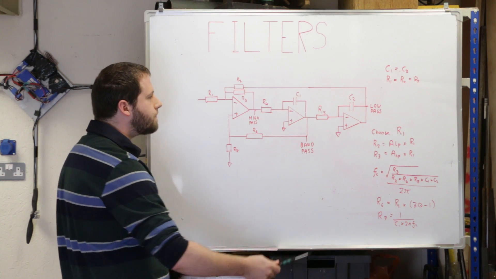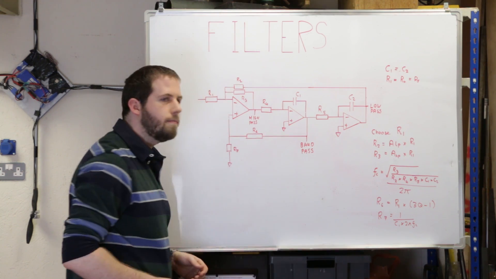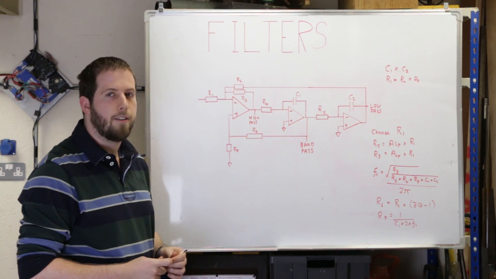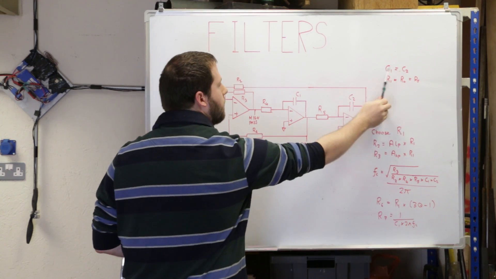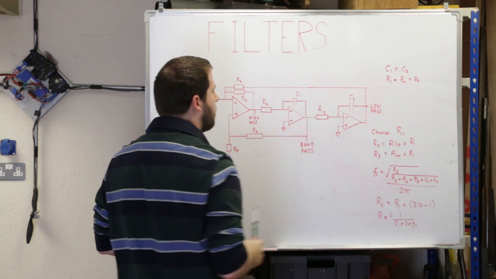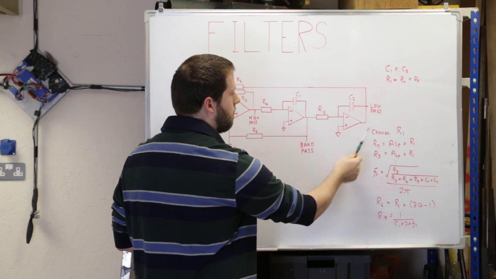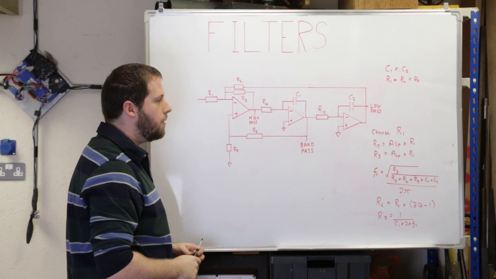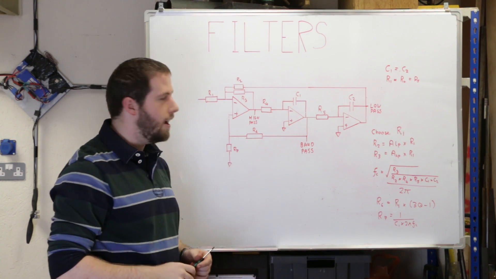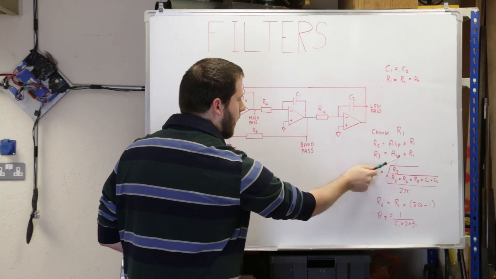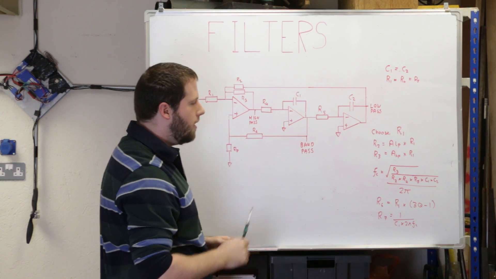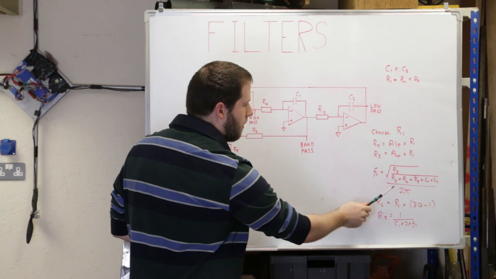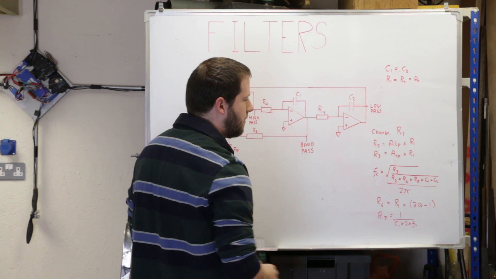Let's try a quick design example. First of all, we're going to choose a value for R1. At the moment we're just going to start off with an arbitrary value, but you're probably going to want to go back and refine as you start to pick and find out your frequency. We've got a couple of assumptions - we're going to say C1 is equal to C2, and R1 is equal to R4 is equal to R5. So that's already five values picked since we've done that. Our value of R2 is equal to the gain of our low pass output multiplied by R1. So assuming you just want a gain of one, that's really easy. R3 equals the gain of our high pass output multiplied by R1. This is the one that's a bit more complicated. Our cutoff frequency is equal to the square root of R3 divided by R2 times R4 times R5 times C1 times C2, all of that divided by two times pi.